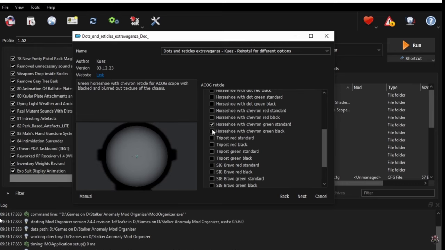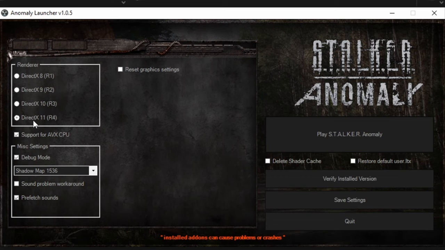Both mods nowadays need DLTX to work, although you can install 2D shader scope for vanilla without DLTX. Another thing you need is to make sure that your game is running in DirectX 10 or 11, else you won't get those nice blurring effect and lens effect the mods need to create when you are zooming in.